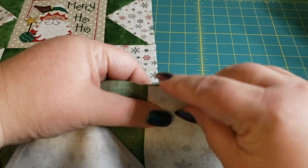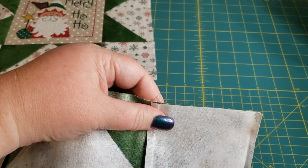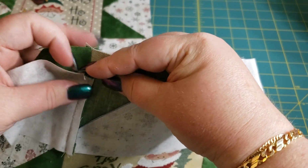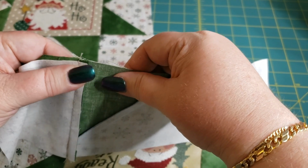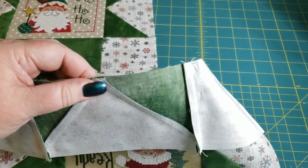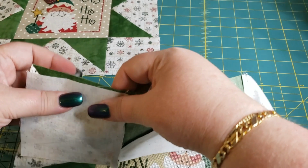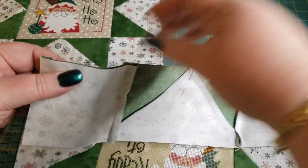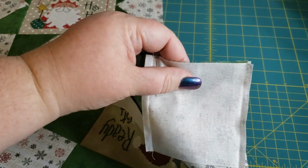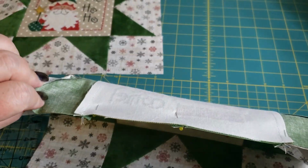Once again, butt your seams, match your seams up, and you'll feel them when they nestle. You'll feel it. So I'll pin that. Come over here, match my seams. That nestles together. When I've got my edges lined up, I like to put a pin in the center. Come over here, pin the edge. Come over here and pin the edge. So I'm going to, once again, sew a 1/4 inch seam across, and be careful not to flip those seams when you're sewing.